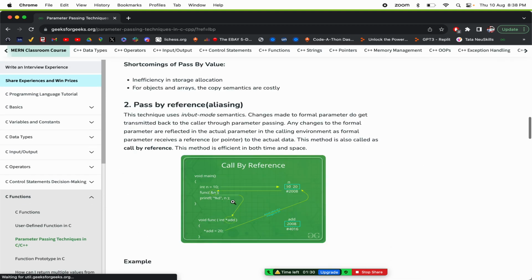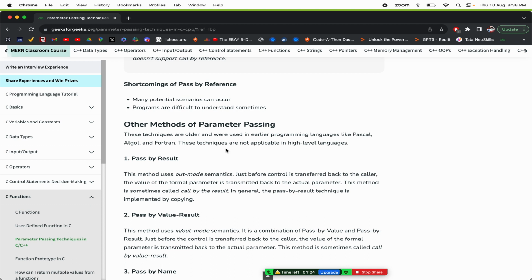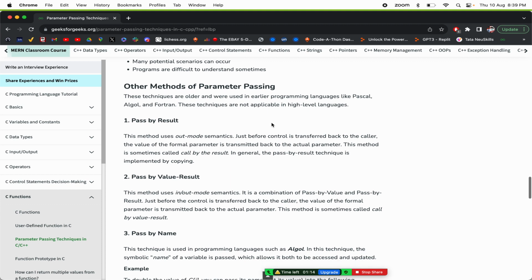So in parameter passing, one more thing, we had this part over here, other methods of parameter passing. There are some techniques mentioned here. These techniques are older and were used in earlier programming languages like Pascal, Algol, and Fortran. These are very old programming languages.